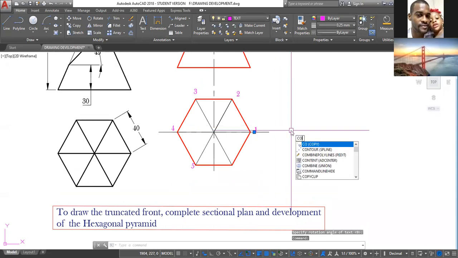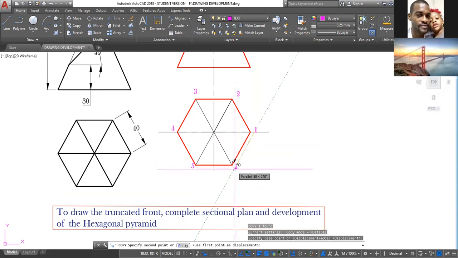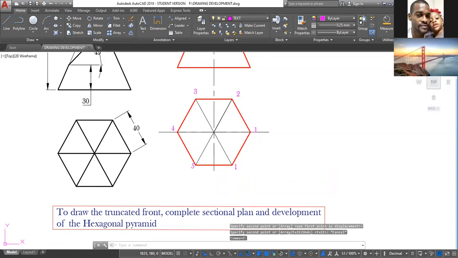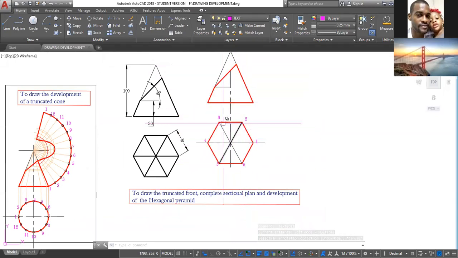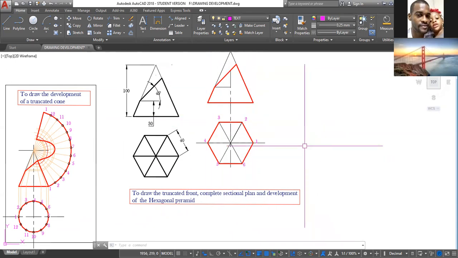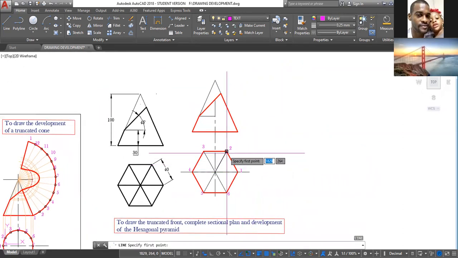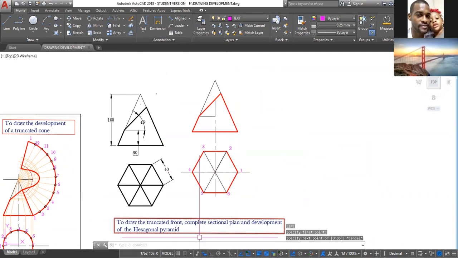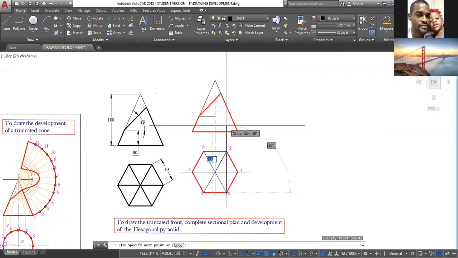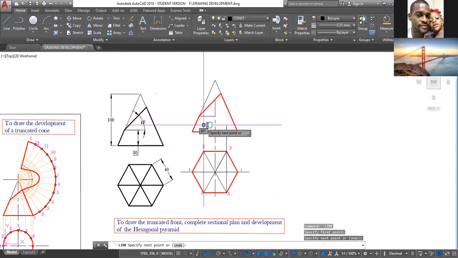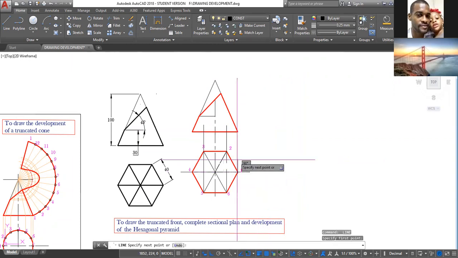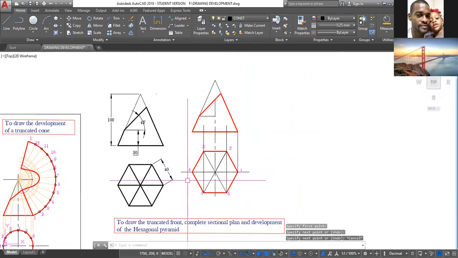Copy. CO. Enter. Escape. 1, 2, 3 times to change to 6. Enter. Escape. Now, I need to bring these up to the base, then to the apex, these two sides. So for that, I activate line command, L, enter. Here, vertical. I need to change to my construction layer. Back to construction. Line. From here, draw a vertical line up, there, escape, space bar to reactivate, escape. One more here, escape, space bar.